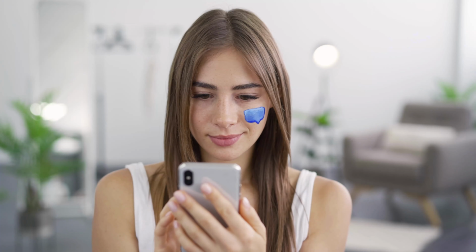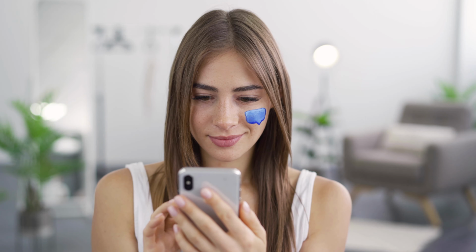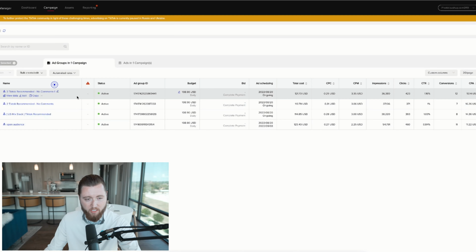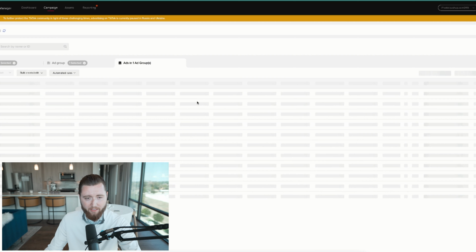The other thing is if you have comments, it could help if people are all raving about the product, super excited, saying they purchased it. That's going to drive credibility, drive more volume. And if there's questions, you can answer them there. But if there's lots of negative comments and people are just saying things that have no relevance, then it's not going to benefit you and it could actually hurt results. So definitely test both.